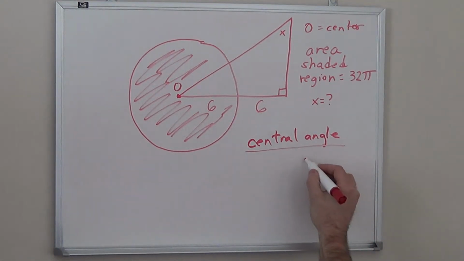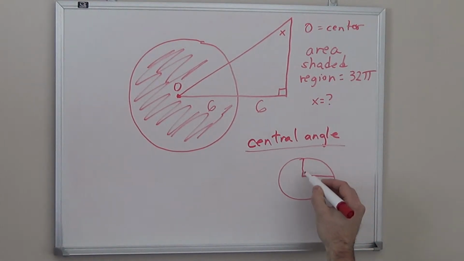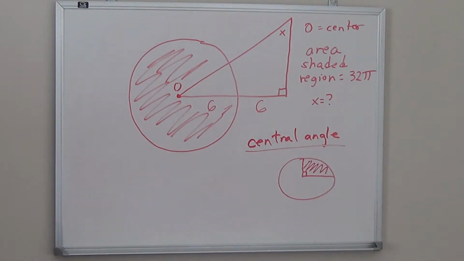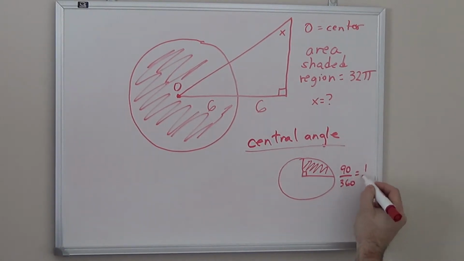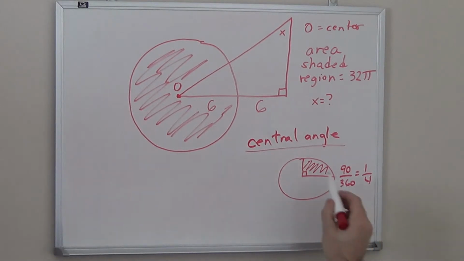In other words, here's an easier example. If I drew a circle, let's just say that was the center, and I said that was 90, just by what it looks like, you would probably tell me that that's just a quarter of the circle, which it sort of is. My picture's not terrific, but how would you determine that just besides looking at it? Well, you know that central angle is 90, right? And if I divide by 360, that just tells me this piece is a quarter.